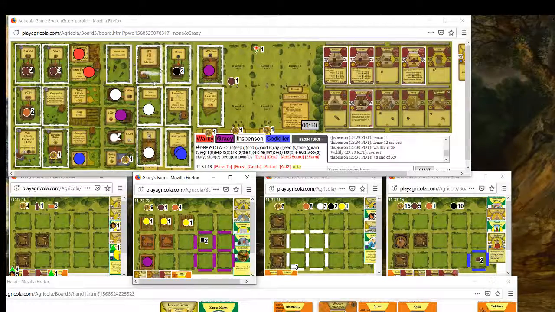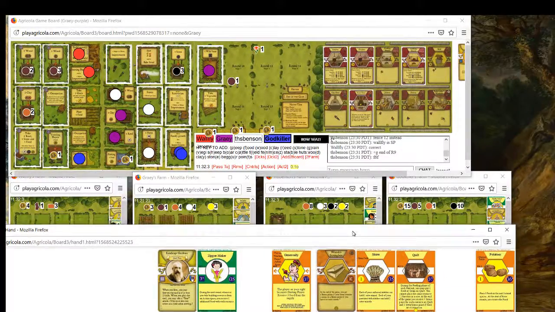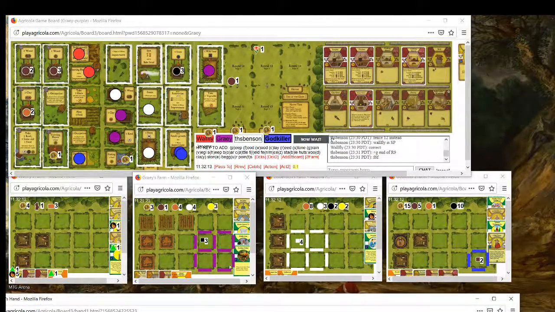Will Wallfly take 5 reed if I take 3 stone here? Yeah, she will. Yeah, stone is not pressured, and I also want reed, stone, food for Quilt. There's a lot of wood in this game, so I don't think taking 4 wood is a super high priority.